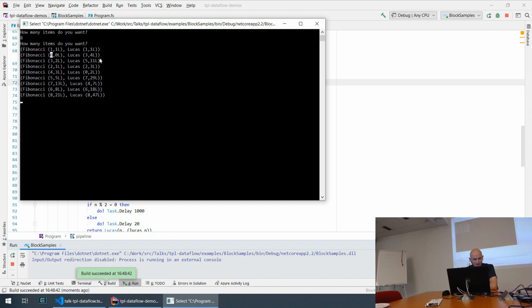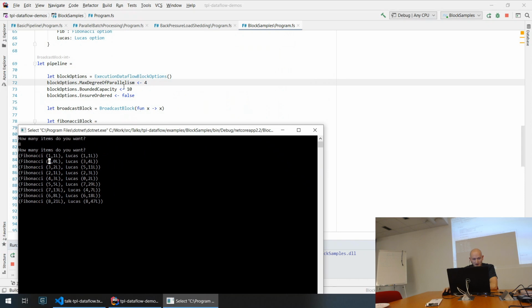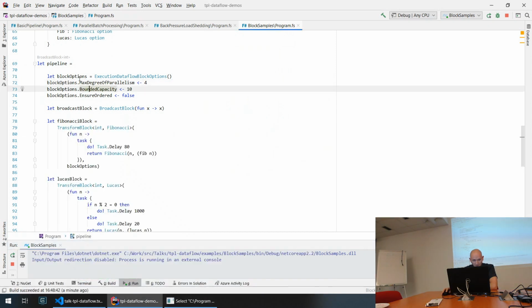And another thing that I would like to show you is what happens when we have a capacity of buffers that's lower than the number of values that we want to calculate. So here we set the bounded capacity to 10, and this is the capacity of the messages that are stored in the buffer.